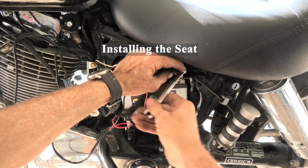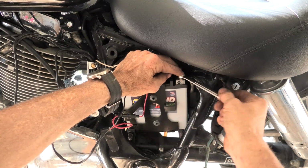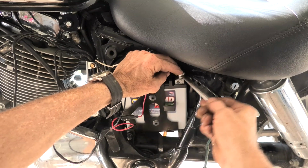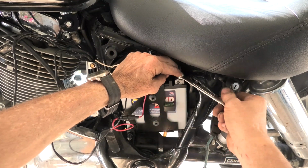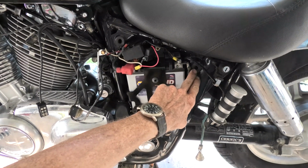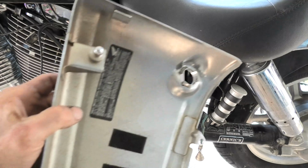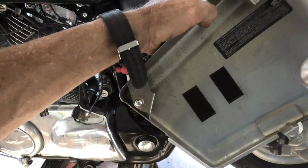It is worth mentioning, I made my life a little bit hard on myself here. I should have hooked the terminals up before putting the seat back on, but well, now you've been handed this piece of advice. And again, everything's back in place. I'm just giving you an overview, and now we can put the side cover back on.